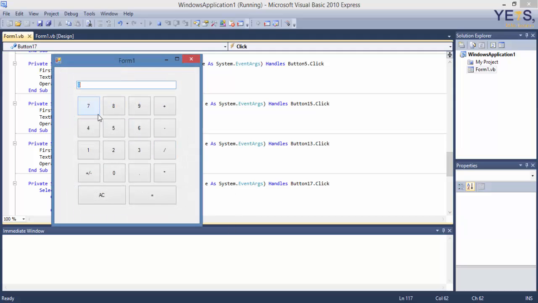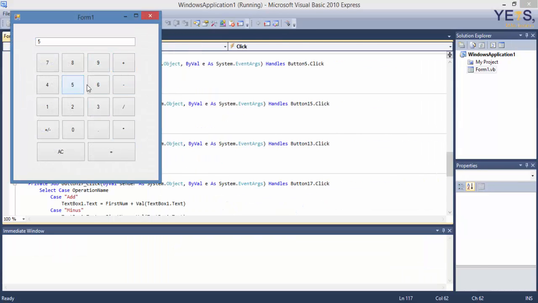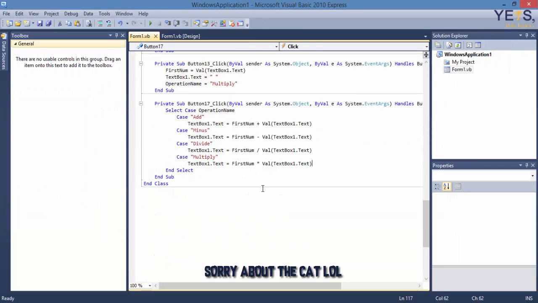It's very simple. 7 plus 7, 14. 8 minus 7. Okay, yeah, it doesn't really work yet. 5 plus 5, 10. Minus 5, 5. Divided by 5, 1. Times 3, 3. So I did it like that because the erase button doesn't work yet. So I have to make the erase button work next.